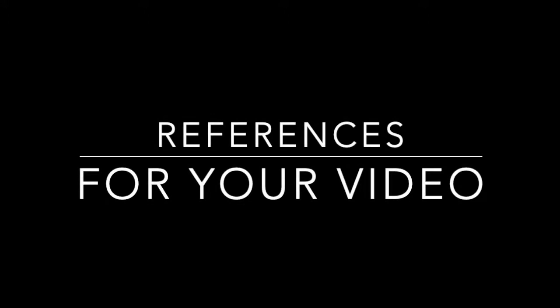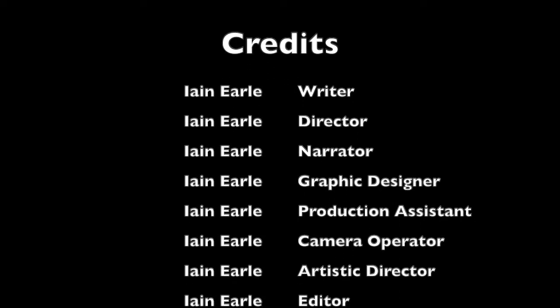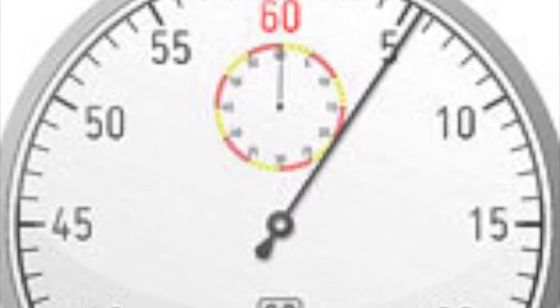The last graphic to appear should include any references or credits used in researching for the videos. These should be in Harvard 6th AP style as required within academic requirements. You can also credit any contributors to the video, such as camera operators, music creators, or guests. This final graphic only needs to be displayed for a few seconds. The video can be paused if anyone wishes to examine it further.